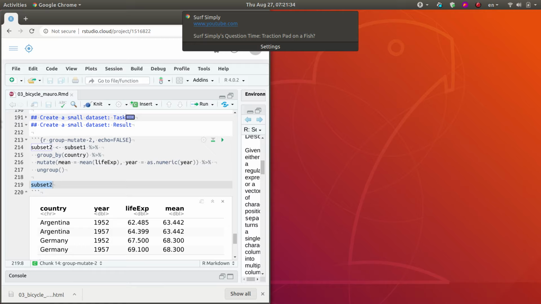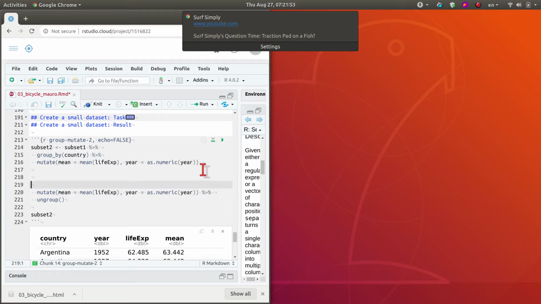I've seen a couple of times that when we want to do this kind of means, we also use summarize. So instead of mutate, mean equals the mean of the variable, we do something like summarize the variable. Yes. So what would be the difference? Yeah, very good question. So let's try that.